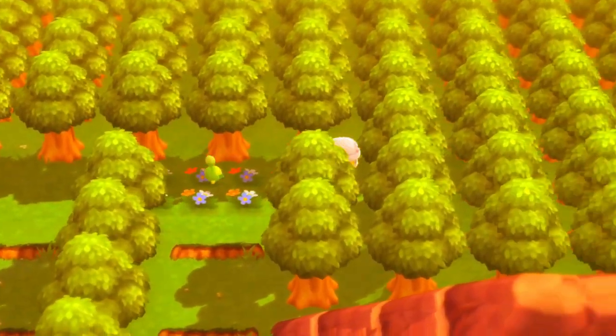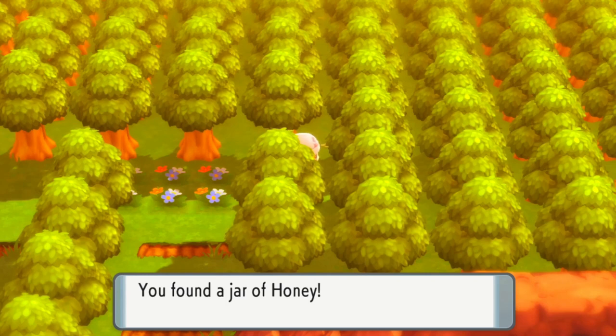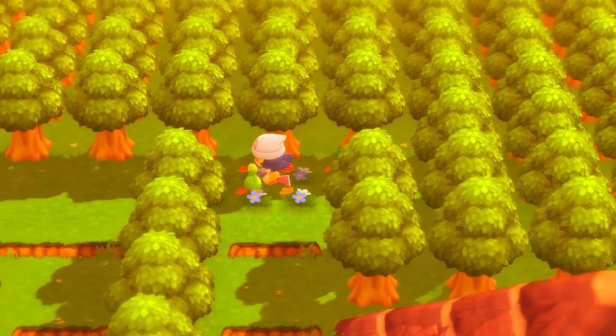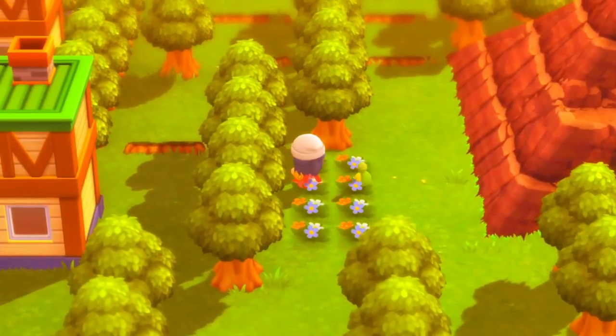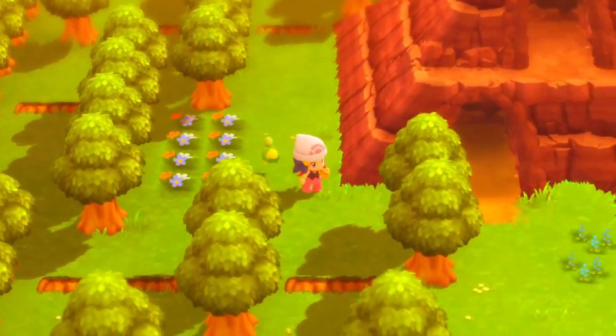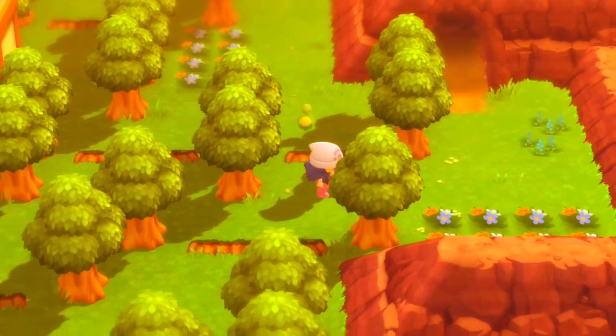Is there anything right here? Yep, honey! Found the honey! Nice. That'll help with the berries. But also we have Pokemon following us now, you can see and everything, which is amazing! That's how you get over there. That's how you get to the unknown ruins.